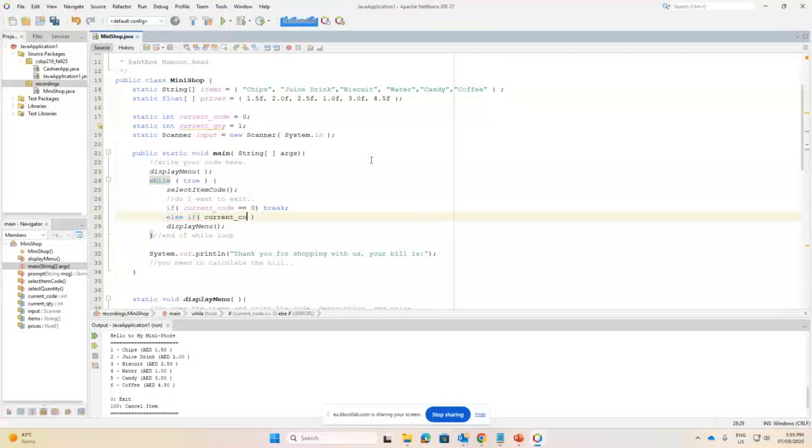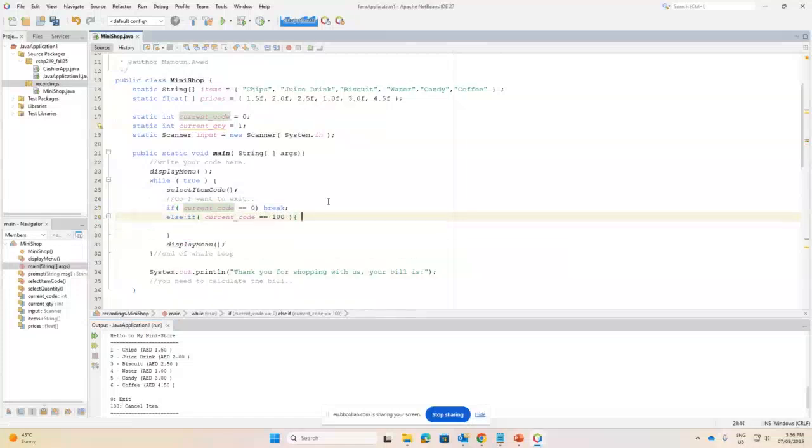Now, valid codes mean 1, 2, 3, 4, 5, 6, right? 0 and 100, right? So in the else here, I know that it's not 0. So let's have 100, equal 100. What does that mean? It means cancel.